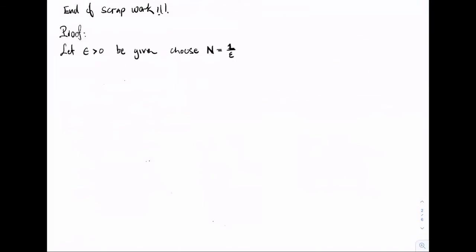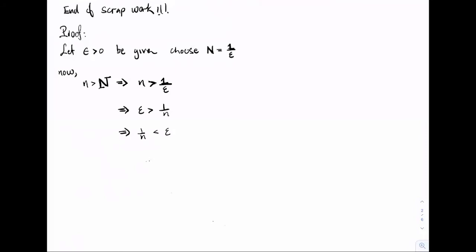So let's start off by saying let epsilon greater than 0 be given. Choose capital N to be equal to 1 over epsilon. Notice that here, the 1 over epsilon is the same reciprocal of epsilon that I just found in my scrap work. Then I will say now, n, which is small n, greater than big N implies that n is greater than 1 over epsilon. The next step is to basically rework our problem to show that we will be within epsilon of reciprocal of n, which is the first thing that we started out with in our scrap work.